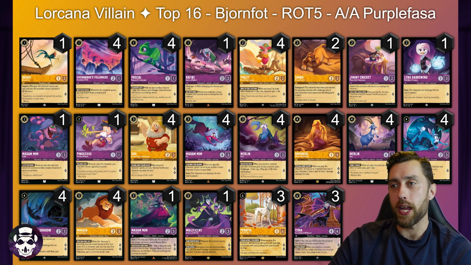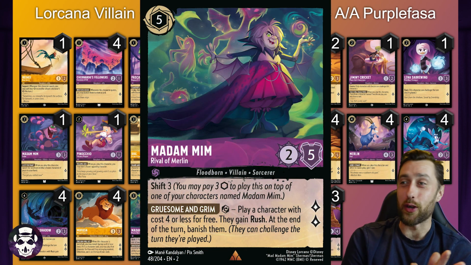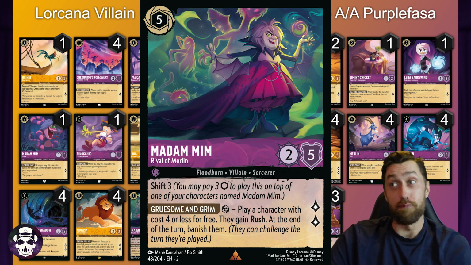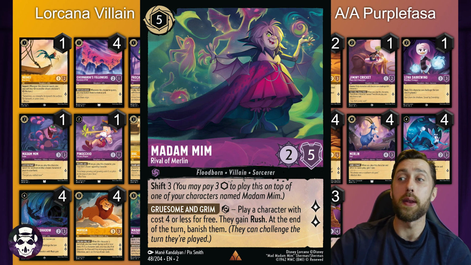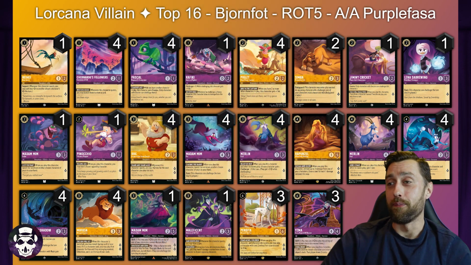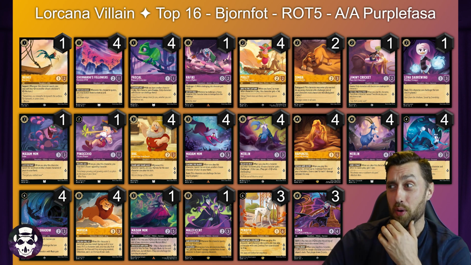And that's pretty much it, except we're running 1 copy of Madam Mim, Rival of Merlin, 5-cost Inkable, 2/5, quest for 2. Shift 3 is relevant. We have Madam Mim's Gruesome and Grim: Exert, play a character with cost 4 or less for free. They gain Rush, and at the end of the turn, banish them. So this can pop something out quickly. And if you've got Peter Pan on the field, then that character also has Evasive. So that could be a way you could really, out of nowhere, get rid of an evasive problem.